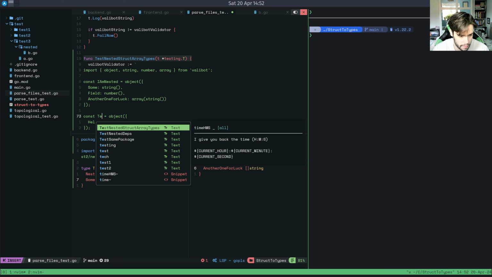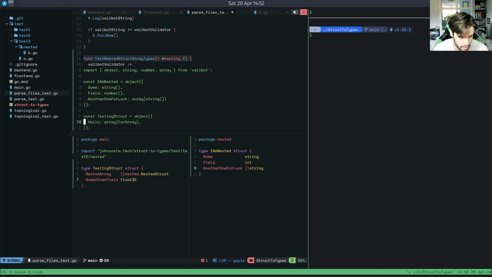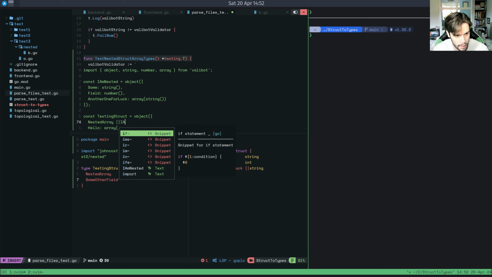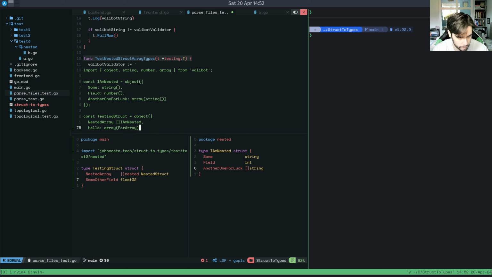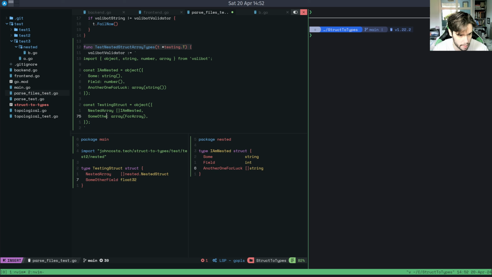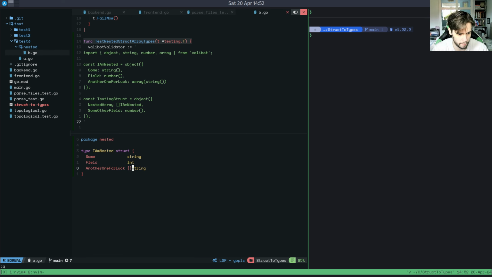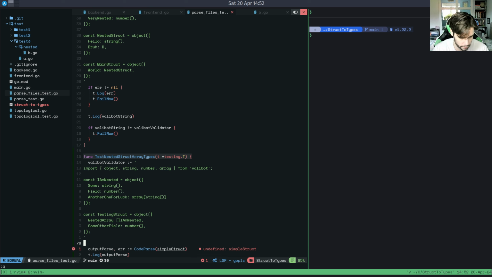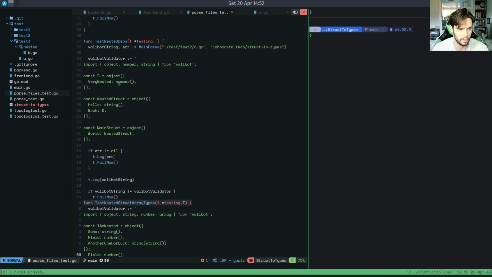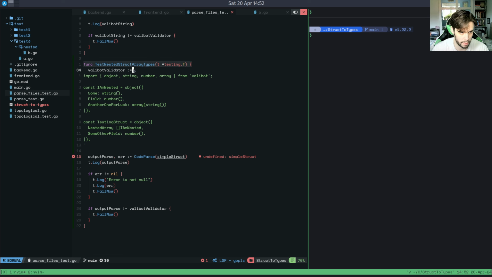And here we have testing struct nested array, which is an array of I am nested, some other field, which is going to be a number. Okay. It's not going to be a code pass, it's going to be a main pass.